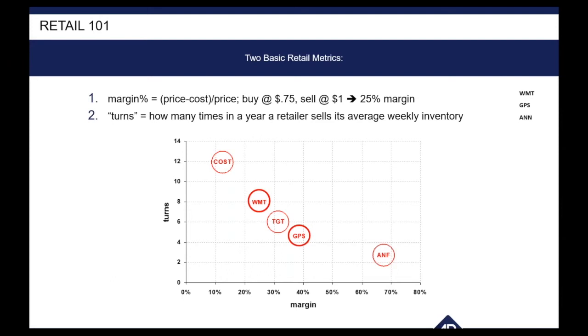GPS is the Gap, which has healthier margins than Target, but that comes at the expense of velocity, so lower turns. And then the last one is Ann Taylor, which is going to occupy the obvious empty space there between the Gap and Abercrombie and Fitch. One more note here worth mentioning is that the 3 retailers in the upper left are, let's call them, hard good retailers, and the 3 retailers in the lower right are fashion clothing retailers, which typically come with higher margins and lower velocity, and so lower turns.